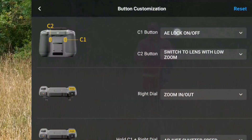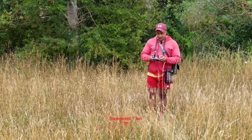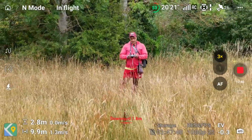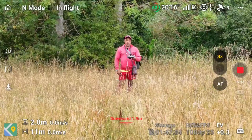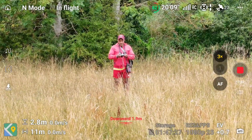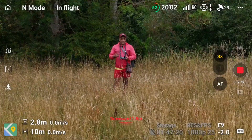Next, we can set C1 to increase EV and use the C2 button to decrease EV, which is quite nice. This is where you manually adjust your exposure level. Pressing C1 will increase the EV by 0.3, going up to 0.7, 1.0, then 1.3, and so on. The other button decreases it, going back to zero and all the way down to minus two if needed.